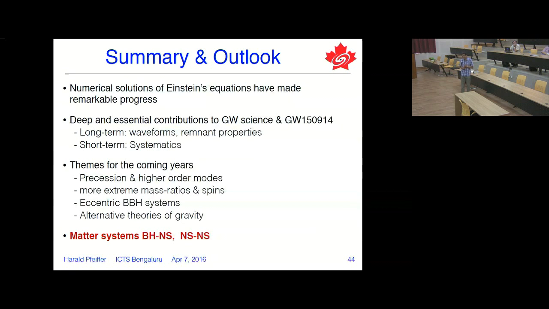So the prospects are very low. Alternative theories of gravity basically fall into two categories according to my quite limited knowledge. On the one side, there are those theories that are easy to simulate numerically, but which are already excluded to a quite good degree with other tests of GR. Here, for instance, there would be scalar tensor theories and similar theories. Those can be simulated, but in scalar tensor theories, black holes just look like GR black holes, so there wouldn't be a lot of different changes.